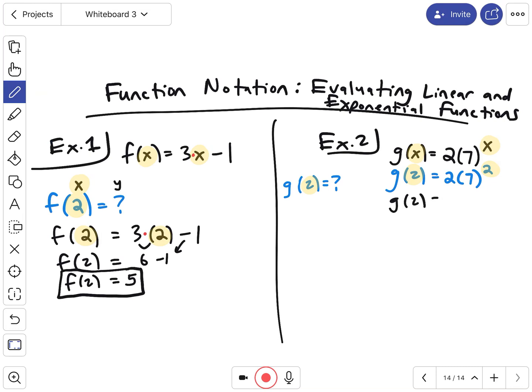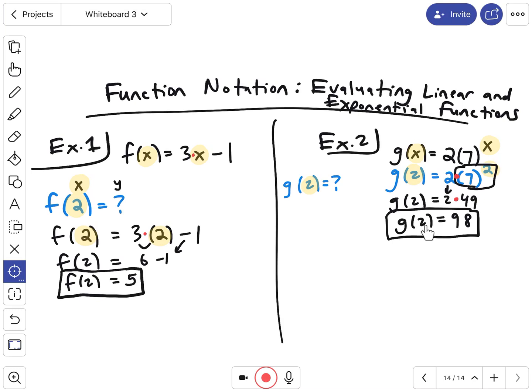Okay, so this is going to still be g of 2 equals, and then following PEMDAS, we're going to do the exponent first. So 7 raised to the second power first, which is 7 times 7, which is 49. And in this case, there is also this multiplication going on since the 2 and the parentheses are touching. So we're going to bring down that 2, and it's going to multiply with the 49. So g of 2 equals, let's see, that's 98. And so there is your answer. When you input a 2, your output is a 98.